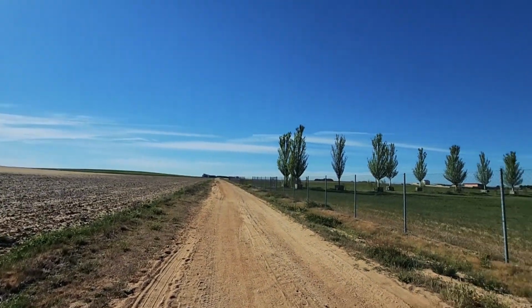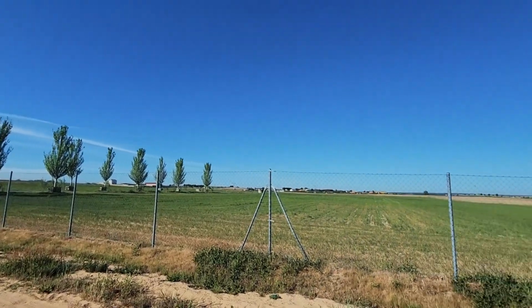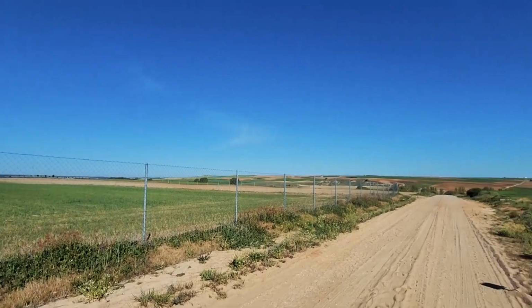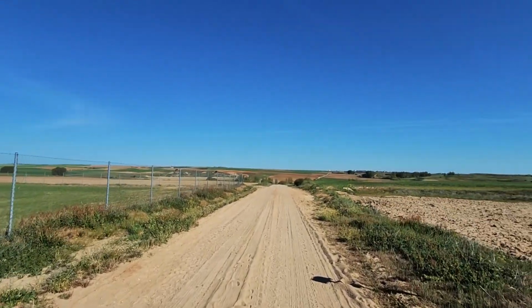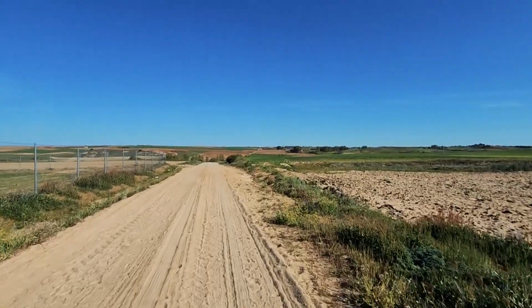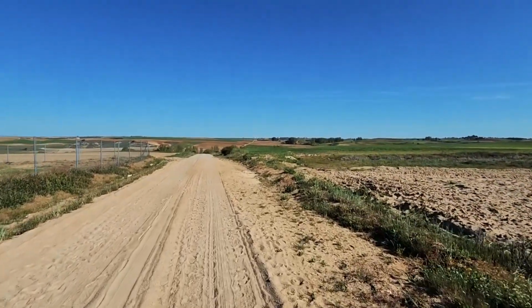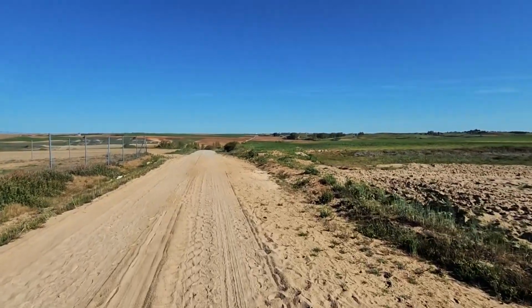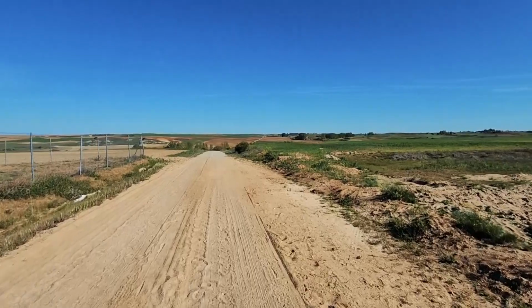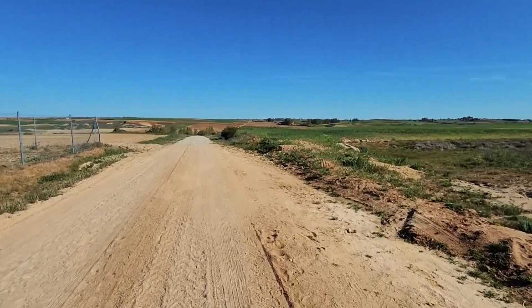These wide open landscapes are amazing, aren't they? I don't know what it is I like about them. It's just, I don't know, the feeling of space and freedom or something. Sometimes they're not fun at the end of the day. Like walking into Salamanca, where you could see the city from about 13 k's out. It was just endless trying to get there. That's probably one of the hardest finishes I've had.